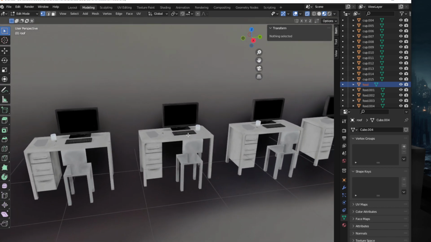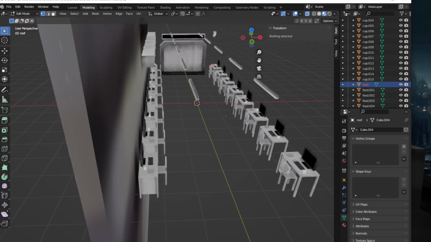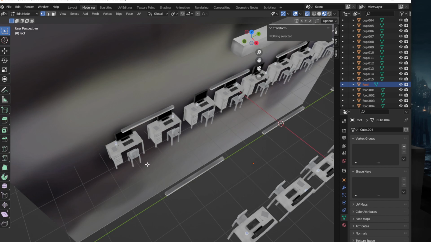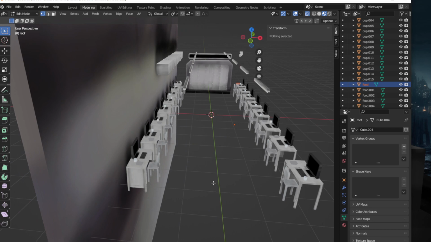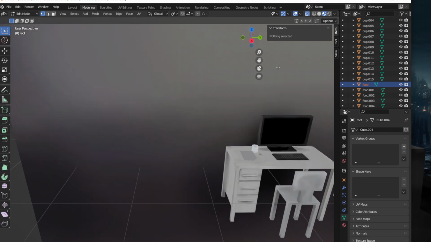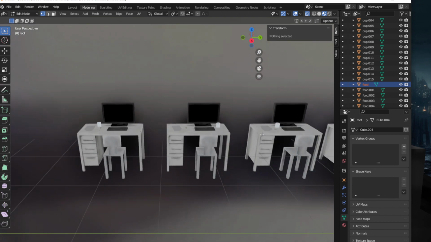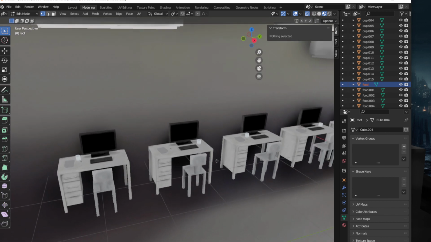But one thing that I did figure out is that I ended up making all the models. Well, I of course just make the one model and then copy it out. But I should have finished it all the way, more or less, so do all the painting and stuff on the models before I copy them out, because when you copy it, it will bring this UV map and texture paint with it.